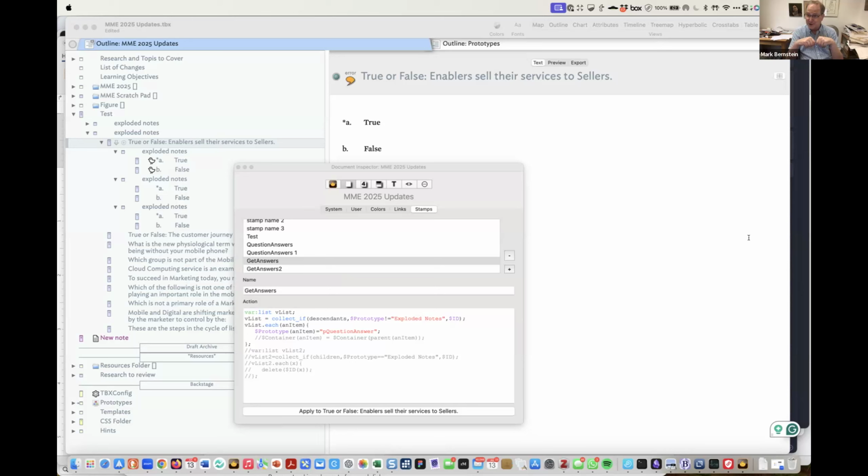Make it the youngest child of the current note, or we'll invert the order. And finally, if it doesn't begin with a letter followed by a period or some digits followed by a period, it might be empty, in which case we're just going to ignore it.